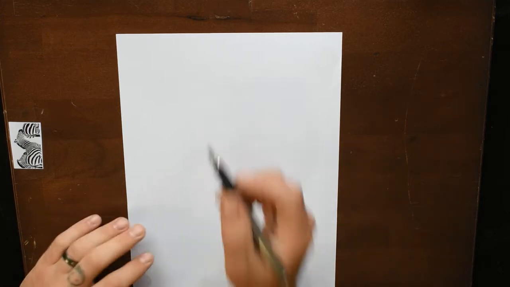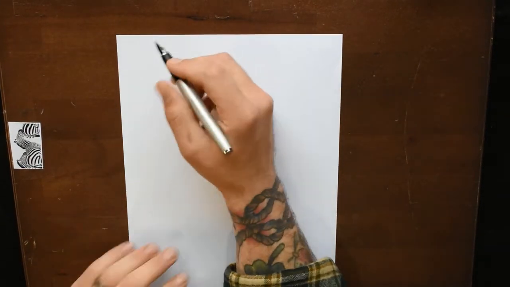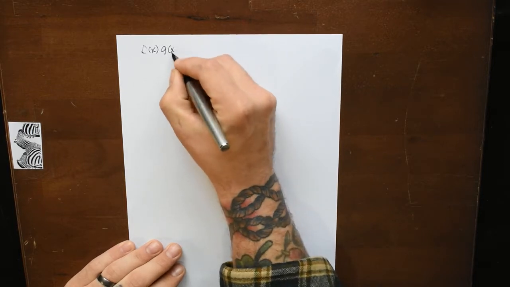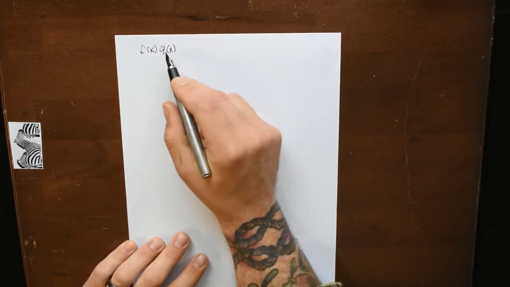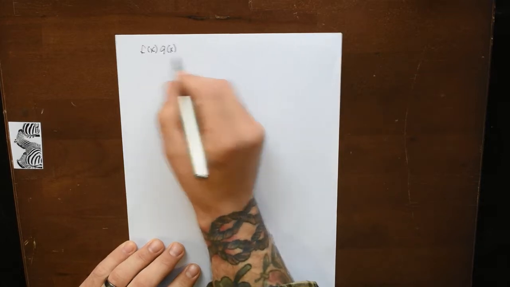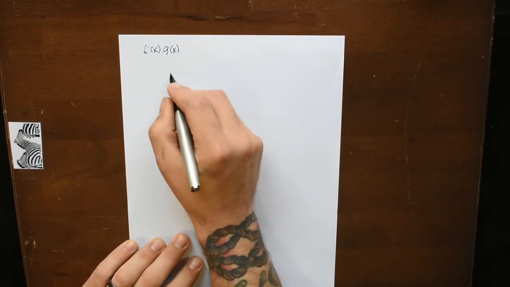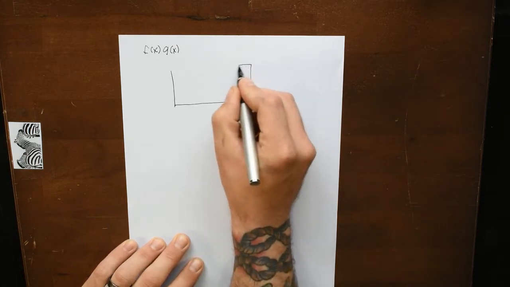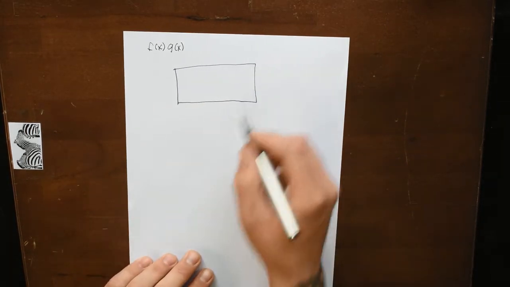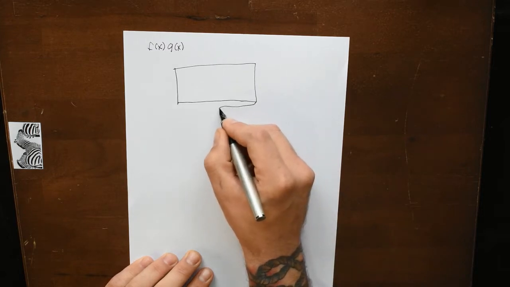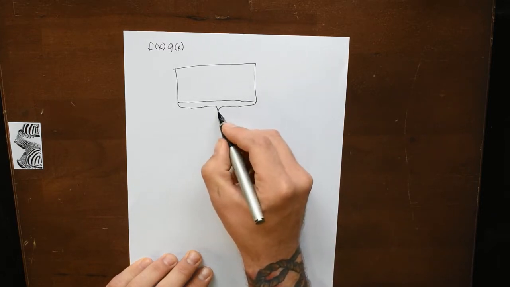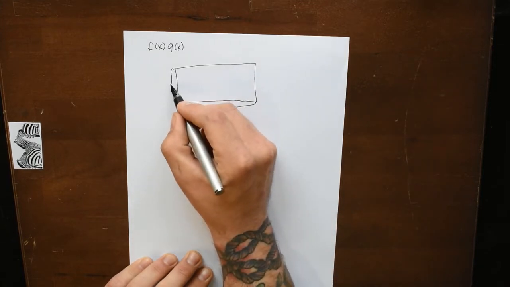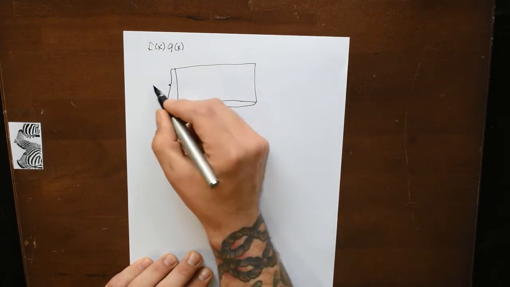So for the product rule, for any value of x, we can think of f of x and g of x as the area of a rectangle. We've got a base times a height, so let's say we have this rectangle. I'll call this side length f of x, and I'll call this side length g of x.